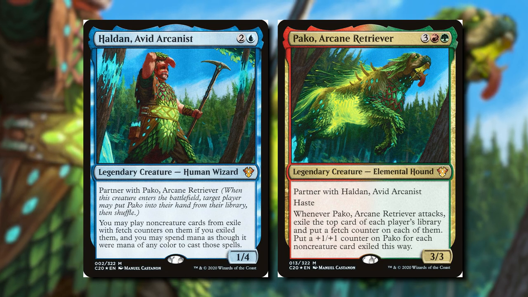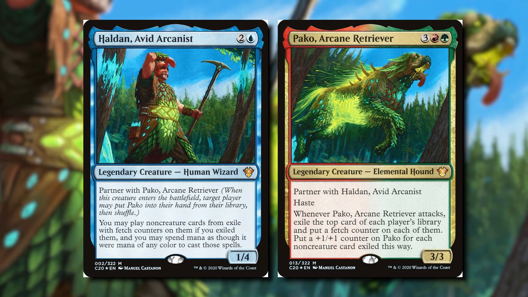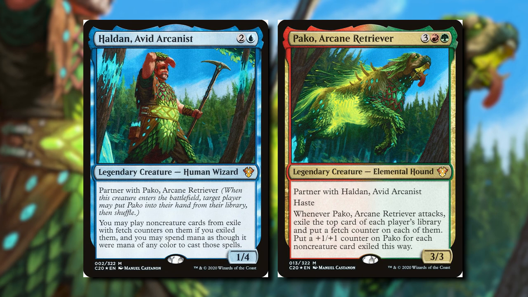First, we have Haldan, Avid Arcanist, for 2 and a blue. It's a 1/4 human wizard. You may play non-creature cards from exile with fetch counters on them if you exiled them, and you may spend mana as though it were mana of any color to cast those spells. And then we have Pako, for 3 red and green. It's a 3/3 elemental hound, and it's partnered with Haldan.